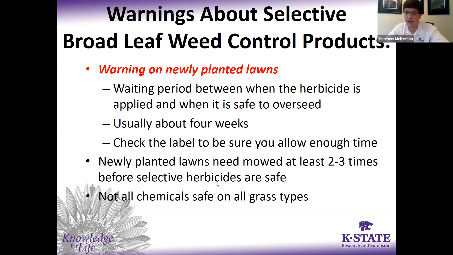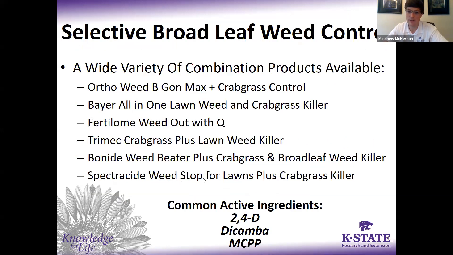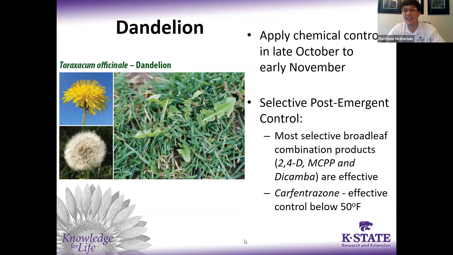Always read the product label because not all chemicals will be safe on all types of grass — with Bermuda grass and some warm season grasses, even selective products may cause a little bit of damage. The most commonly seen selective weed control products contain 2,4-D, Dicamba, and MCPP — sold under many different trade names, but these are typically the combinations most commonly seen. These are ideal for many weeds, especially dandelions. For dandelion control specifically, late October to early November is the ideal time to put down those products. If we wait too late into winter and temperatures fall below 50°F, carfentrazone is a good active ingredient to look for for dandelion control at those lower temperatures.